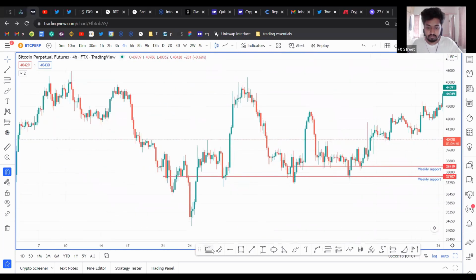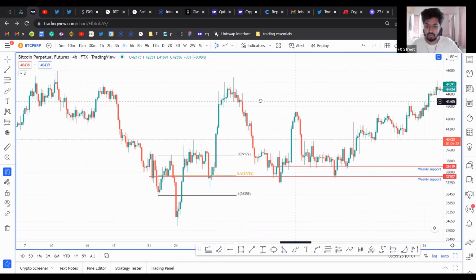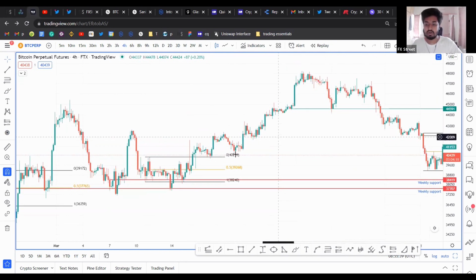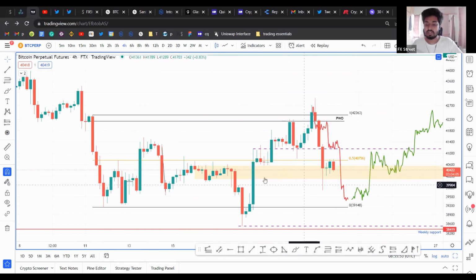For example, if you check this out, price deviates below this range and then does this and then finally goes up. You see something similar happen here as well. Price trades in a range, deviates below the low, goes up, deviates above the range high, comes back down, trades at the 50 fib and then goes higher. What we're seeing right now is pretty much the same. Bitcoin forms a range and then deviates below the range, goes up, comes back to the 50 retracement level and then rallies higher.